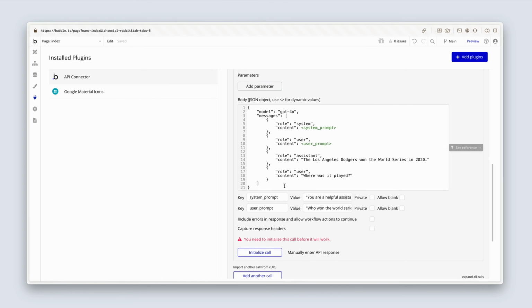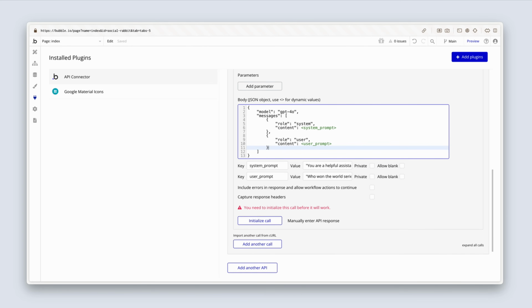Okay, so some of this we don't need. So this is where you need to be ultra careful. I'm just going to click on row 19, and I'm going to delete from row 19 all the way to this comma. Okay, but I'm going to keep that curly brace on row 11. I'm going to scroll down like this, up to row 19, press backspace, and then click outside the box. So we've got user prompt that ends with the greater than sign. Then we've got our closing curly brace. Then we've got a square bracket and then another curly brace. Once you've done that, we can actually go ahead and initialize the call.